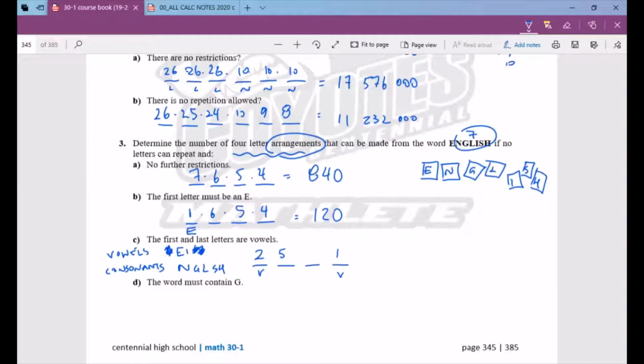They can't be a vowel. Even if we had another vowel in this word, if this was the word Englisho and we had another vowel in here, it would start with 3, then we'd have 2. But I suppose the fact that it says the first and the last letters are vowels, it wouldn't state that those had to be consonants. This is just going to be all of the letters remaining. So in this case, it's 5 times 4, and we multiply this, and this ends up giving us 40 different words.